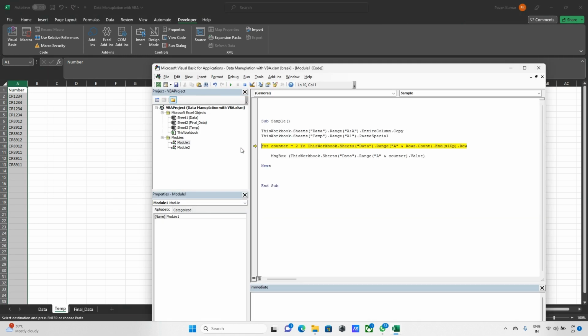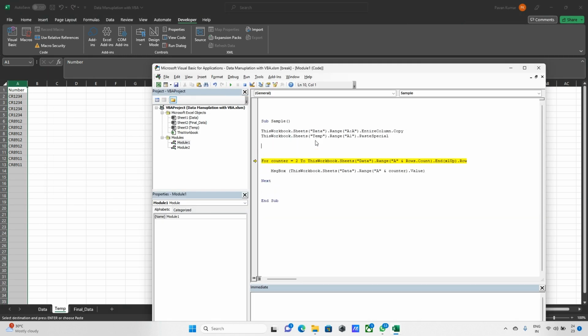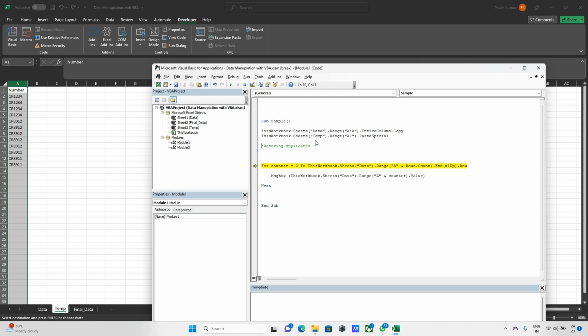So let me go here: removing duplicates. Let me update it as removing duplicates and copy the same thing, Range of A2 to A, .RemoveDuplicates.